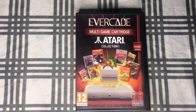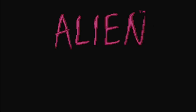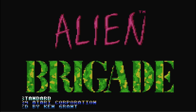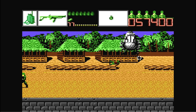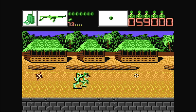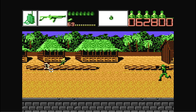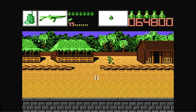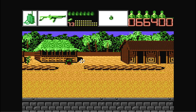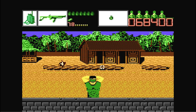First up we're looking at Atari Collection Volume 1. I'm not a big 2600 fan but I do like the 7800. Alien Brigade is a 7800 game that plays like Operation Wolf — there are POWs on the screen you try to avoid shooting, plus aliens dressed up as humans. The graphics can get a little muddled but it's still a fun game and I had fun playing this one.